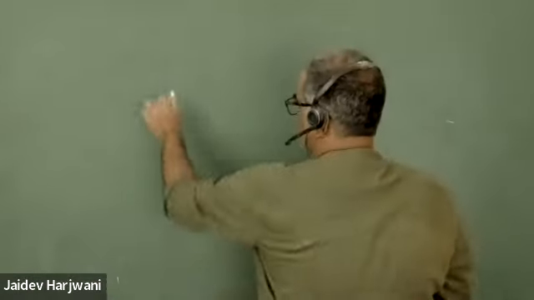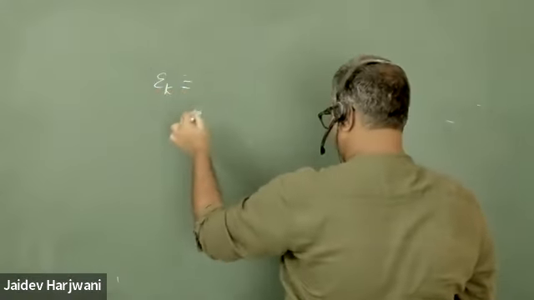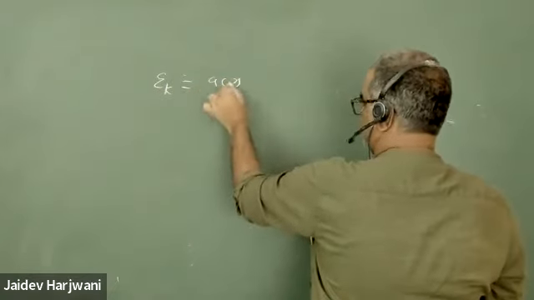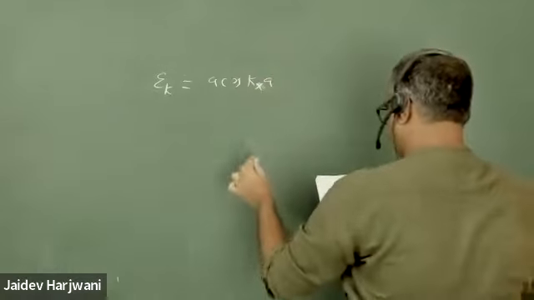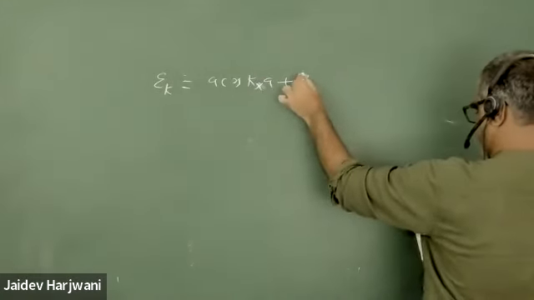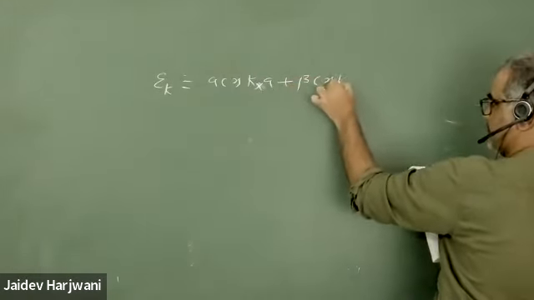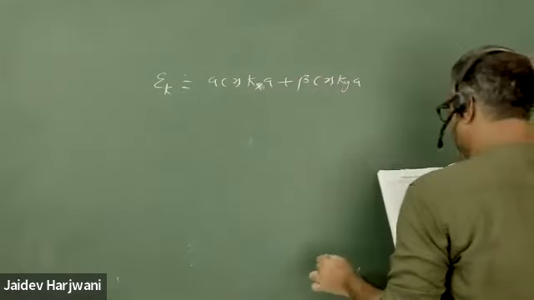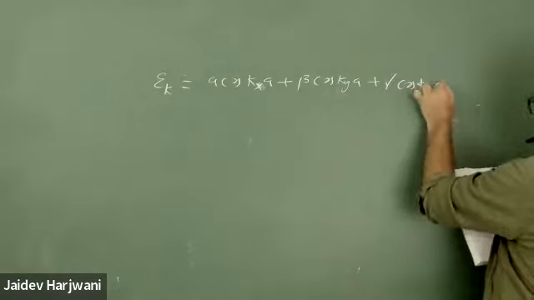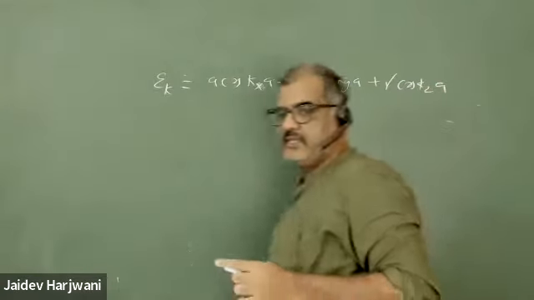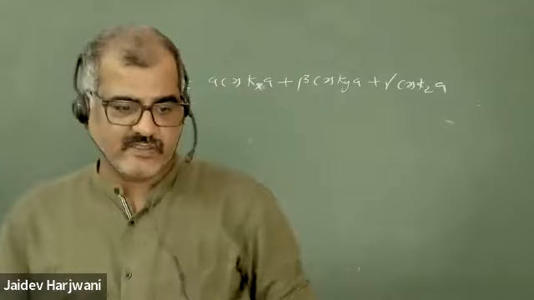Okay. So now I'm giving you homework. Okay, you tell me same question is there. अभी पता चल जाएगा. e के a cos kx a, okay, plus beta cos ky a, okay, plus gamma cos kz. Okay, I got the answer. Okay, so now there is the difference in these two questions.